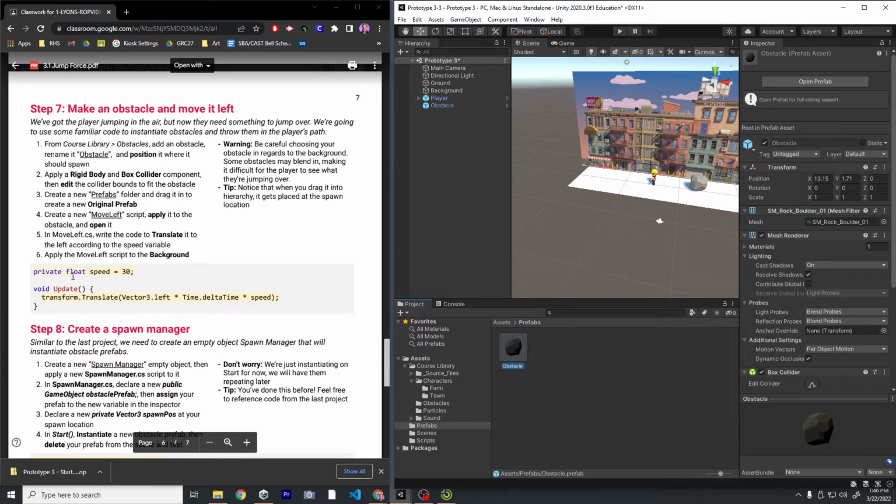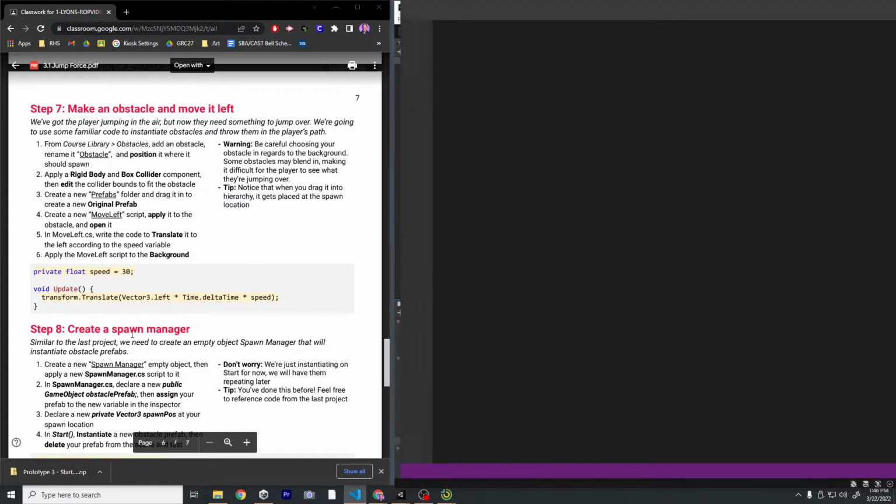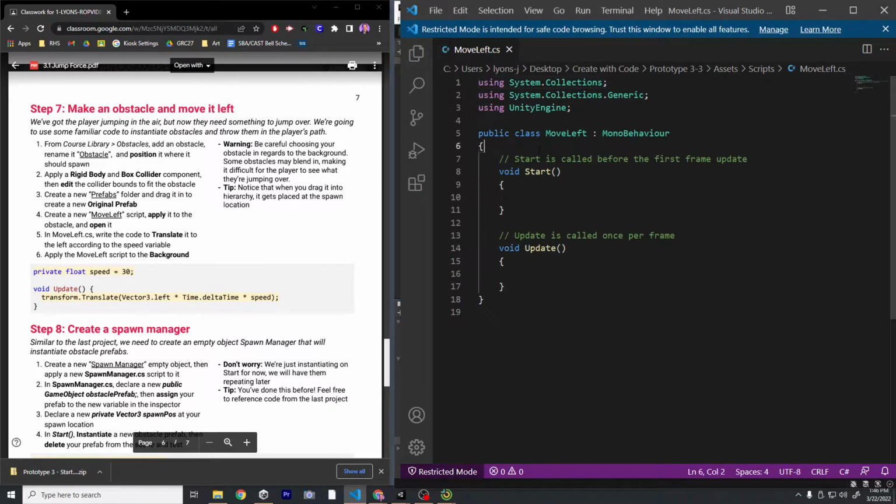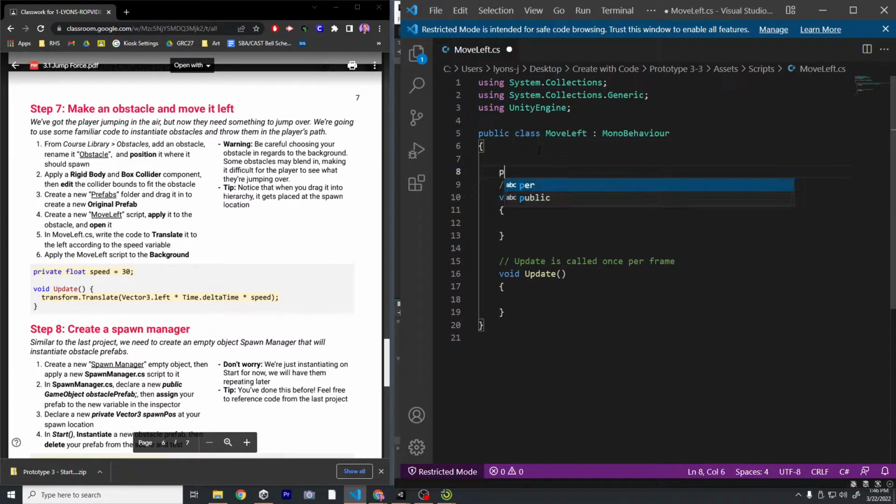Cool. For the script, all we have to do is move left. Private float speed, and that's going to equal 30.